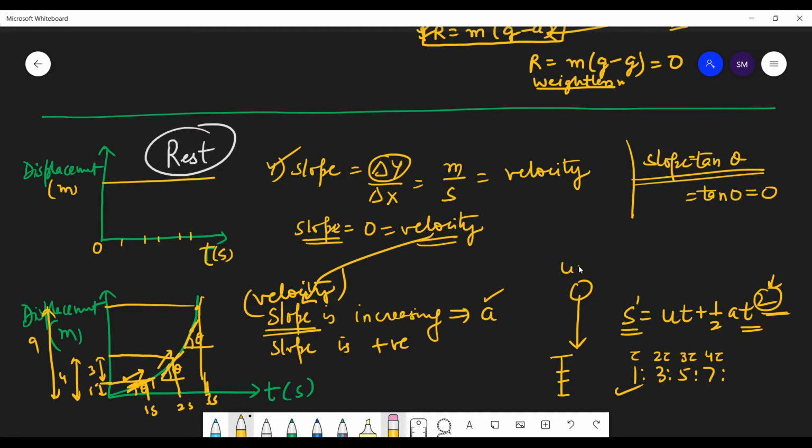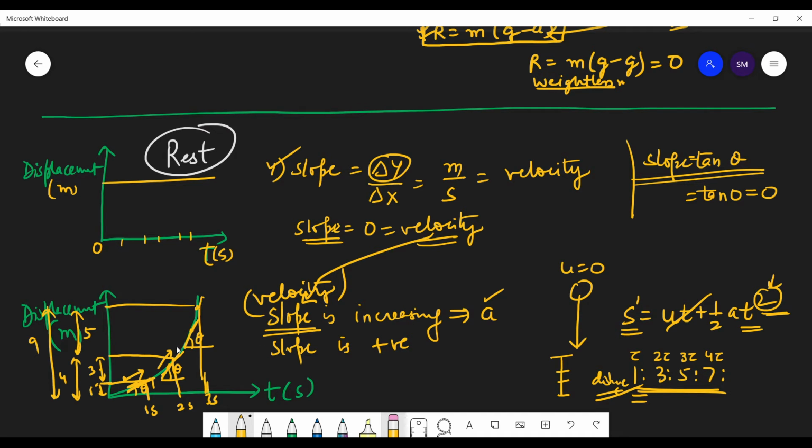Yes, the ball is dropped, u is equal to 0. Remember, putting t equal to tau, then 2 tau, then 3 tau. So it will be 3 square, that is 9. So if this is 4, how much is the distance traveled? This will be 5. So the distance traveled will be in the ratio 1 is to 3 is to 5. Remember, students? Yes, sir. In successive time intervals, this time can be 1 second, half a second, 2 seconds, 5 seconds, or even 1 minute. So in successive time intervals, the distance traveled will be 1 is to 3 is to 5 is to 7.